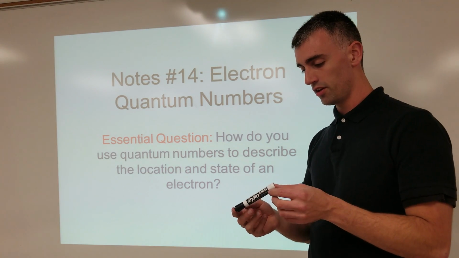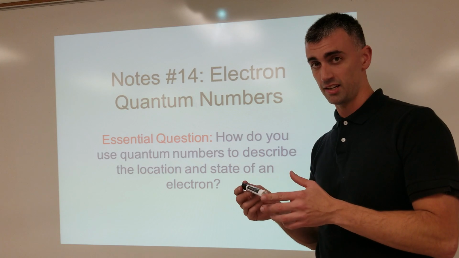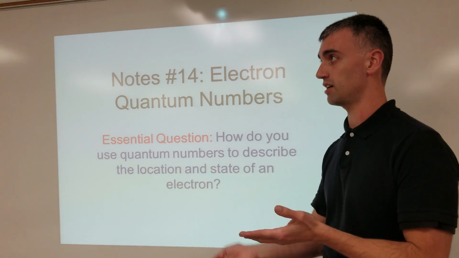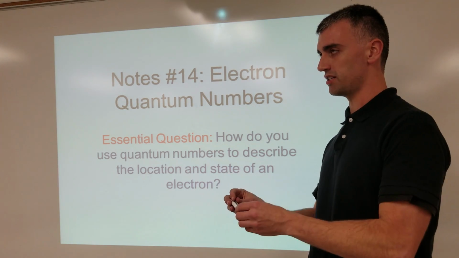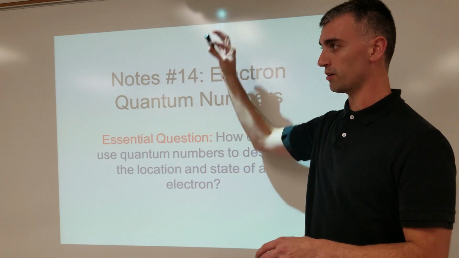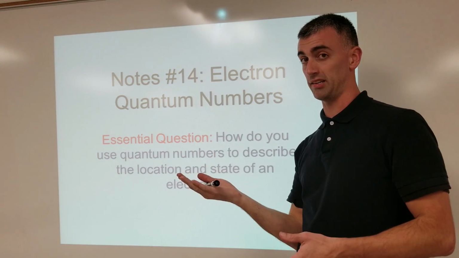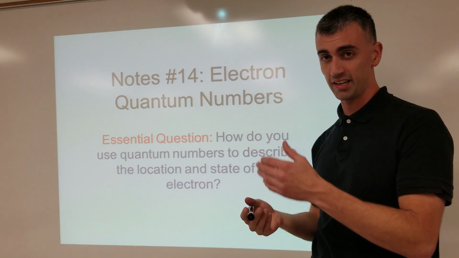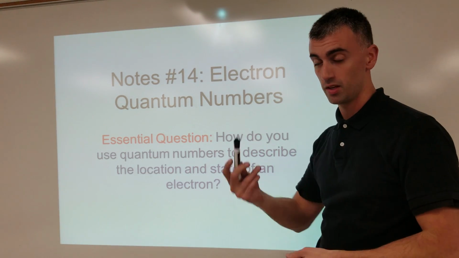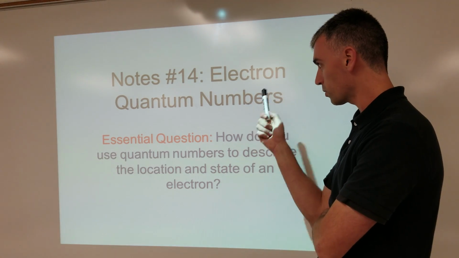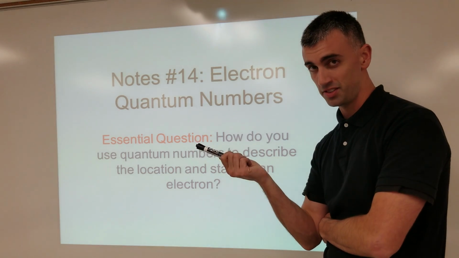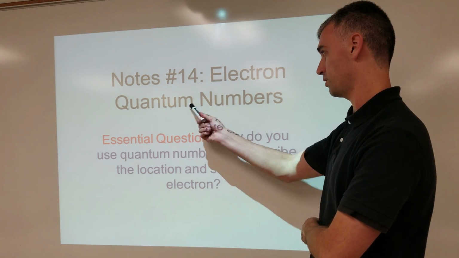Electrons exist only at certain energy levels. They cannot exist in between. So imagine that, in adding energy, this behaves like an electron. Instead of up and down, I toss it up and it disappears, and then reappears here, and then disappears and reappears here, and then it disappears and reappears in my hand. That'd be quantum behavior, where it cannot exist in between two locations, such as boom, boom, boom, and that's it. So in order to describe this unusual kind of behavior, we need things that are a little different from what we're used to in regular everyday life, and that's a quantum number.